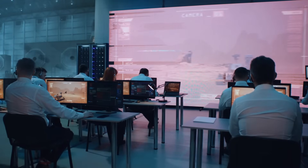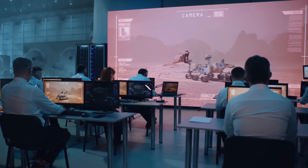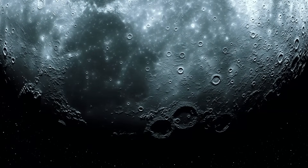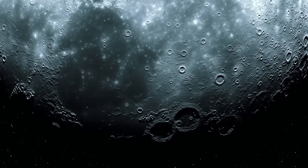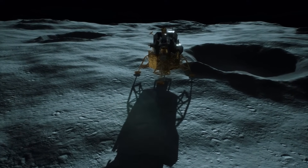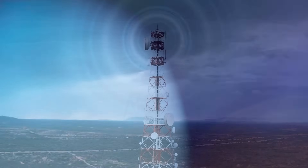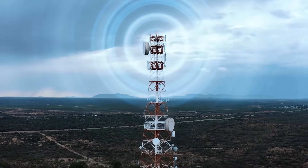Martin Wieser, a scientist at the Swedish Institute of Space Physics and principal investigator on one of the instruments on board Chang'e, told The Guardian: "Because we only see one side of the moon, it's believed that the far side is different than the side that faces us, but it's never been explored." Maintaining communication with Earth during a far side landing is difficult because the moon blocks radio contact, cutting the spacecraft completely off from humankind.